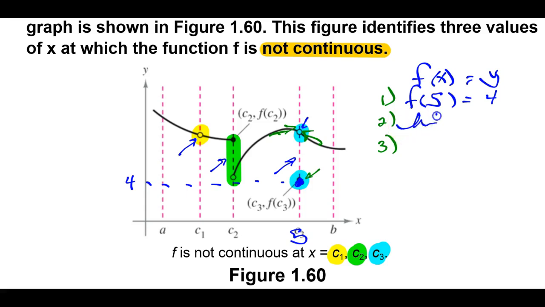We also need to check the limit. The limit at, well, I've defined it at 5, has to exist. Now remember, to check for limits, you really need to check the limit as x approaches from the left and the limit as x approaches from the right of this function. I should have written, I don't know what this function is. Oh, I know, we can just write f of x in here. So the limit of this function as x approaches 5, we need to check the left and the right, and if they're the same, then the limit exists.